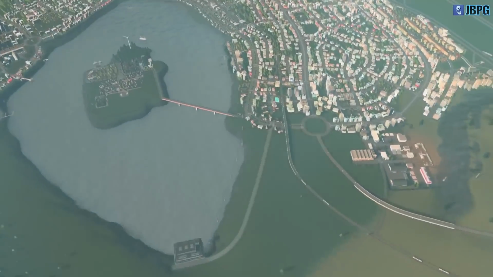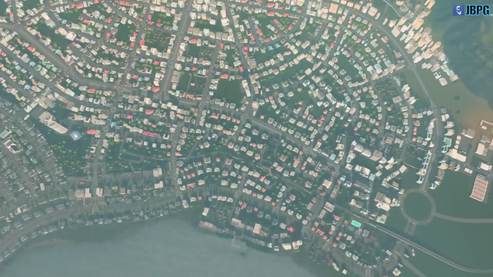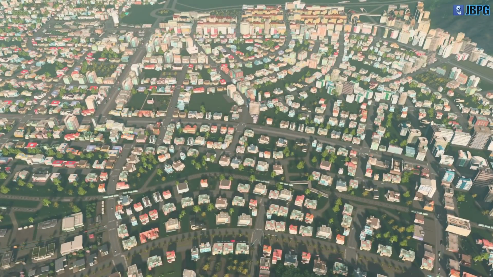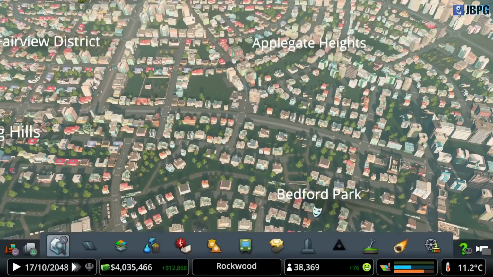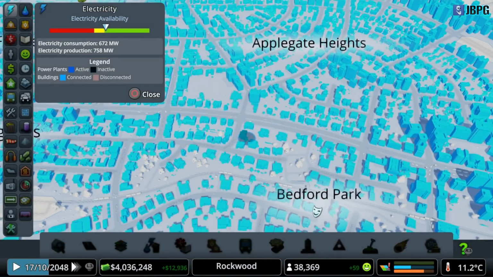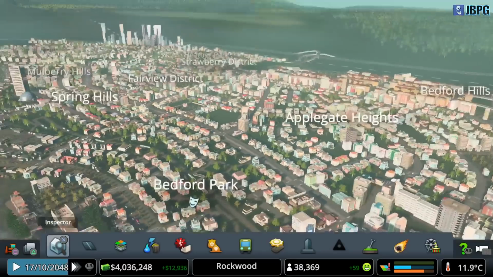And we need to really start expanding our territory a little bit more in terms of landmass that we've built on. We need to build our population up quite substantially because we're still under 40,000 people, as you can see. We also need to improve the number of jobs that are available. We still have pretty heavy unemployment figures, as you can see, 17% unemployment at the moment.